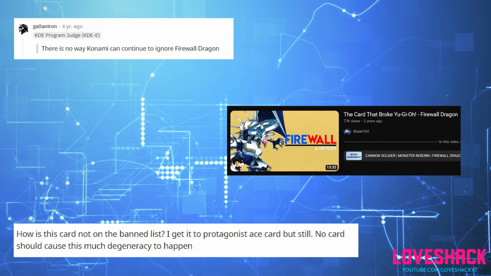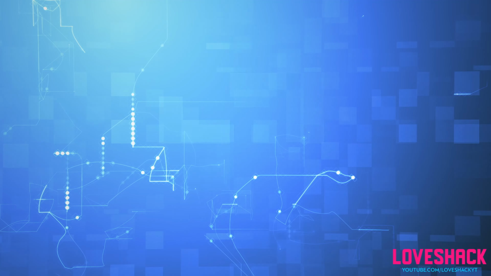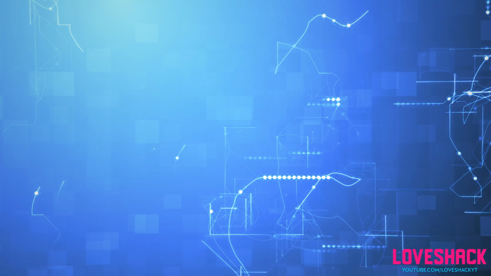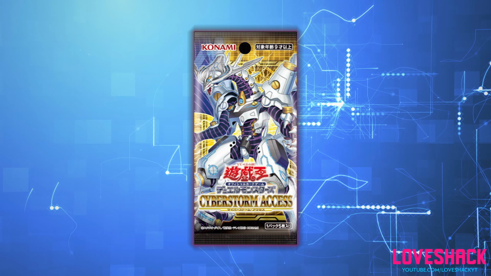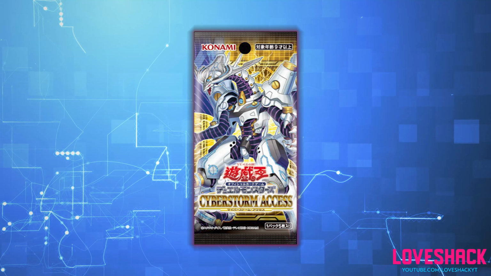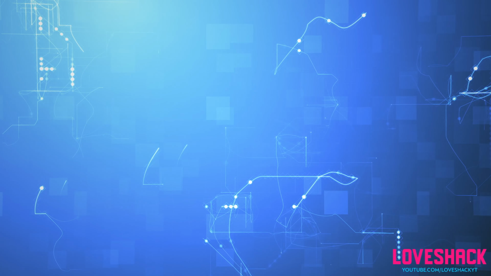I know I stopped playing during that time period. Well, here's some good news. After Firewall was eroded and made useless, we've gotten reveals for Cyberstorm Access, which is the next core set in the OCG after Photon Hypernova, and the cover card is a new Link 6 Firewall Dragon spin-off card, and surely it can't possibly be as broken and degenerate as its predecessor originally was, right?